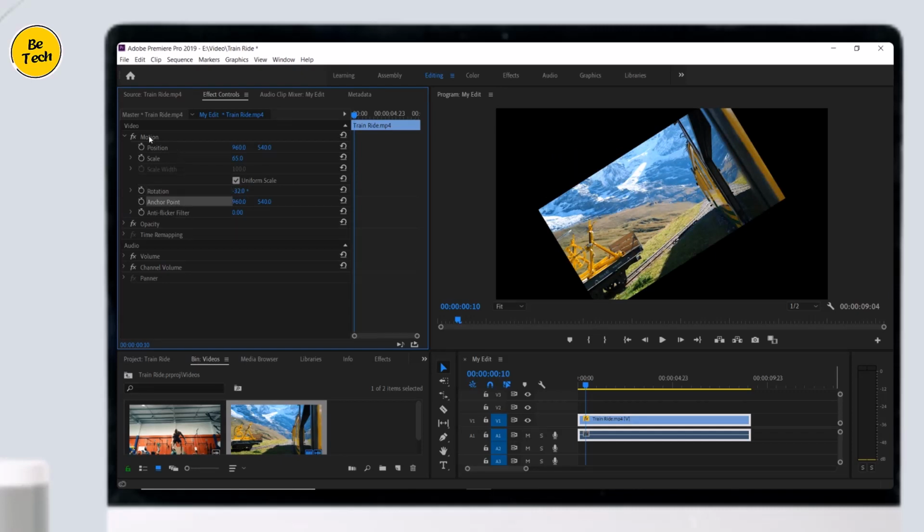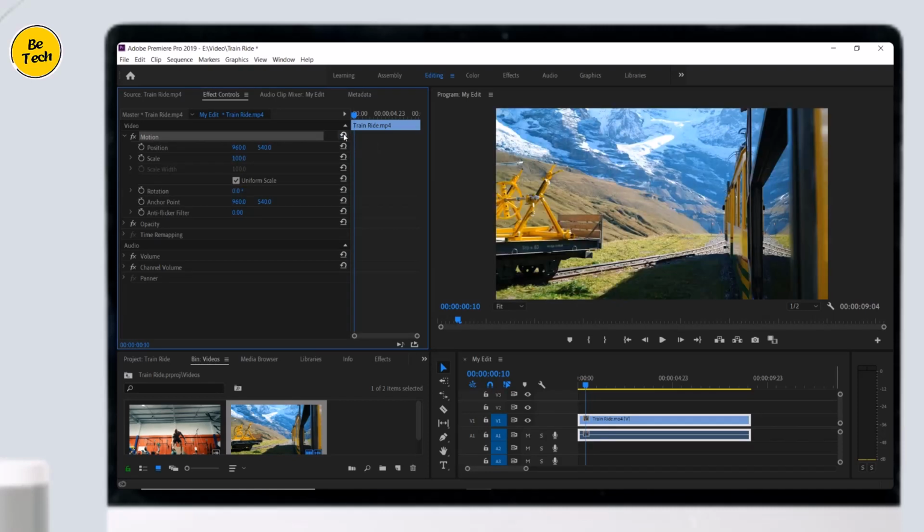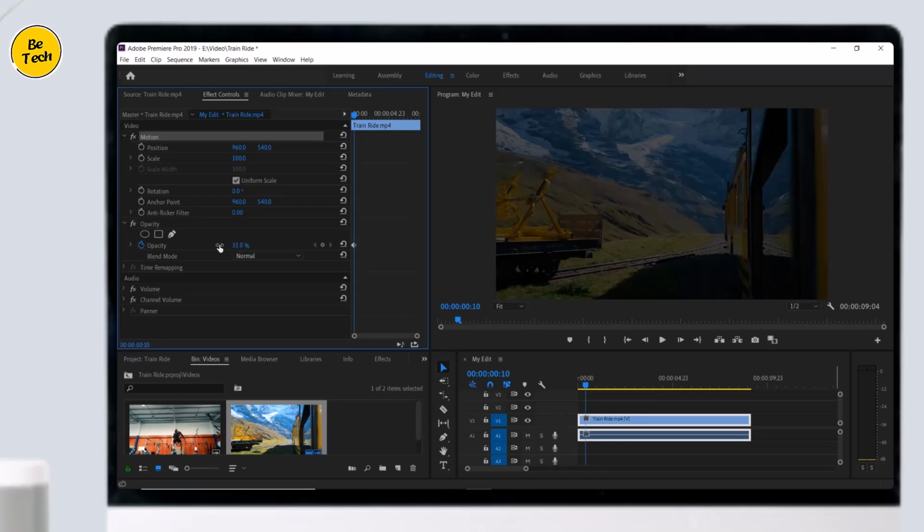Click on it and then select motion. Now you can adjust it according to your need. You can reset everything with one click if you click on the reset button in front of motion, like that. Next we have opacity. Here we can increase the opacity or decrease the opacity.